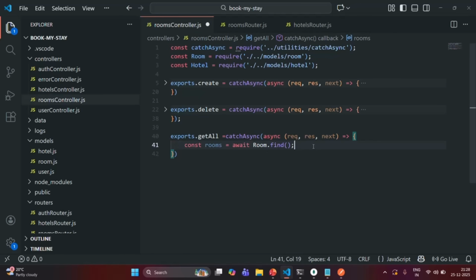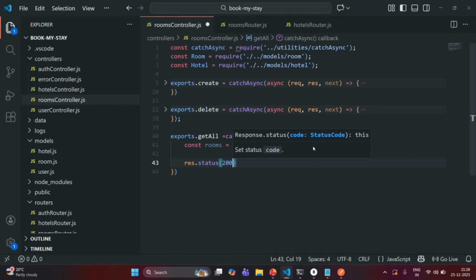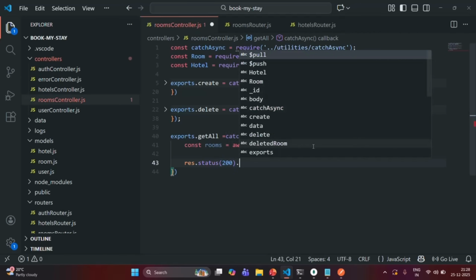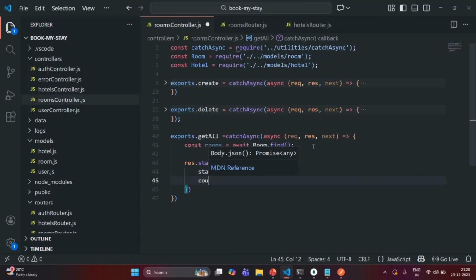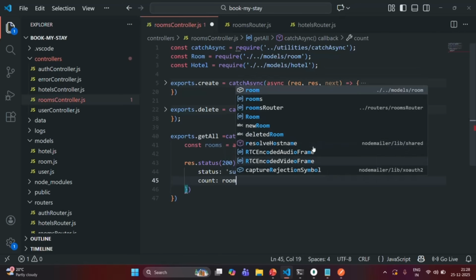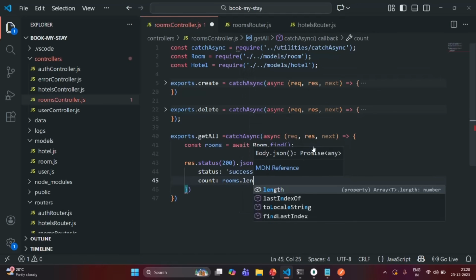And now let's go ahead and create a response. So here let's say response.status, let's set the status to 200, and let's specify a JSON response. And in the response, first of all, let's specify the status property as success. And then let me also specify the count property. And here the count should be rooms.length.